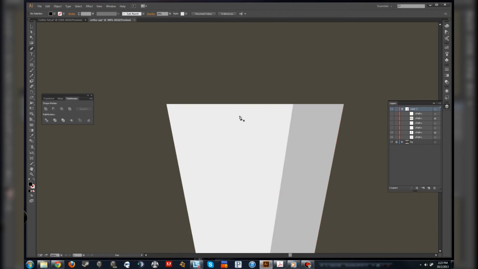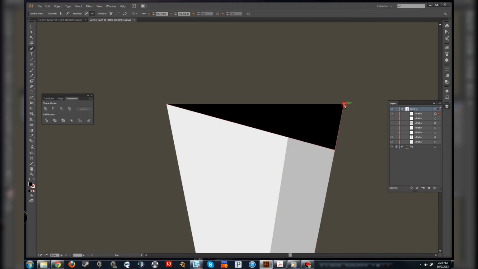I'll go ahead and grab my pen tool, and as I mouse over that anchor point, it indicates that I'm going to click on that anchor point. Very good. And then I'm going to click along this line. It should automatically line up as soon as you mouse over that point. And let's create a shadow roughly about right there, making sure that everything lights up in the manner that you see here. And then I'll click the last anchor point, again lining everything up so that I have a little green X and the word anchor. And then I'll go ahead and close my path.